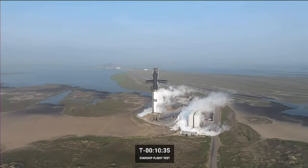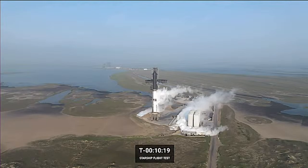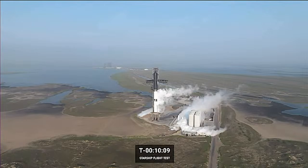Now, today's test flight is taking place out of our Starbase facility in South Texas, and that test site has gone through a huge amount of development over the last couple of years. One thing I want to point out, this is a great view from our drone. Not only can we see the pad, but in the fog, kind of in the distance, in the background and to the left of the pad, you can actually see our production facility, which is the other part of Starbase in addition to the launch pad.